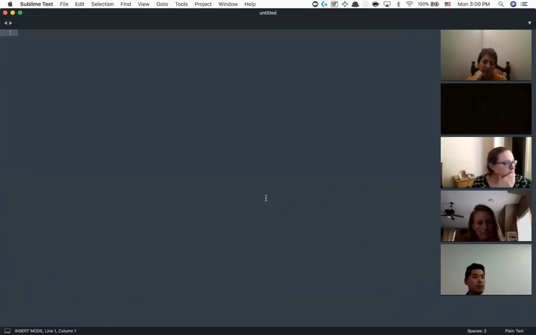And as I said, Sublime Text is a free editor, but it will bother you every 20 minutes to buy their software. So it's unlimited free forever. So you can use it as much as you want. You're just gonna have to press cancel instead of purchase quite a bit.